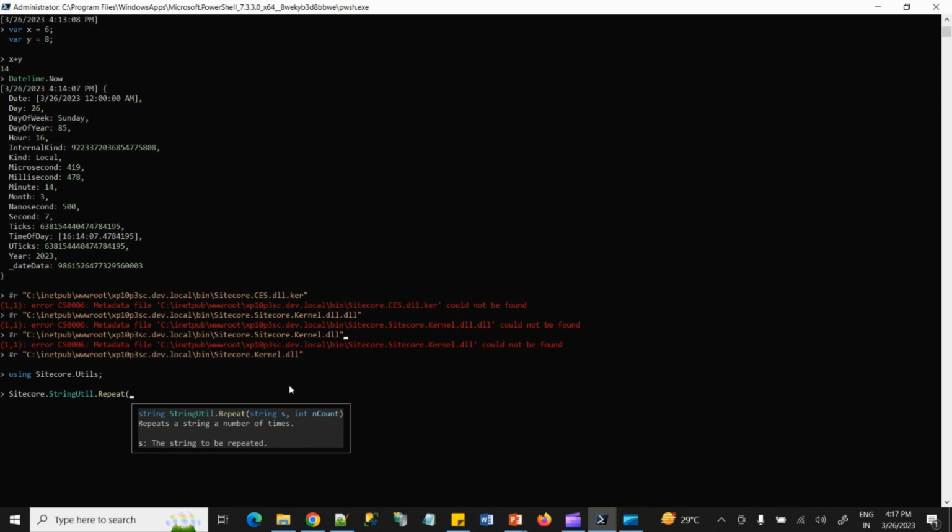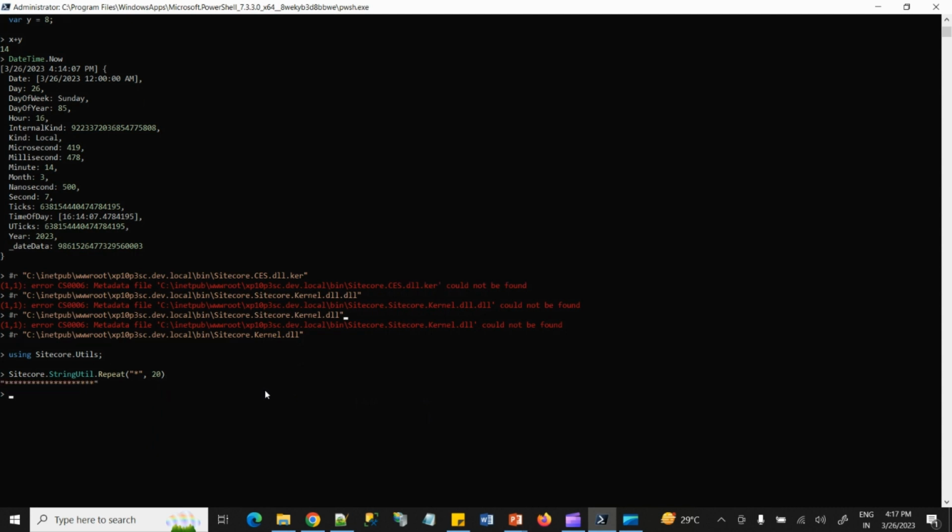Maybe I want to print a string, the asterisk mark, 20 times. Now you can run it, and once you run it, it will print that star 20 times.